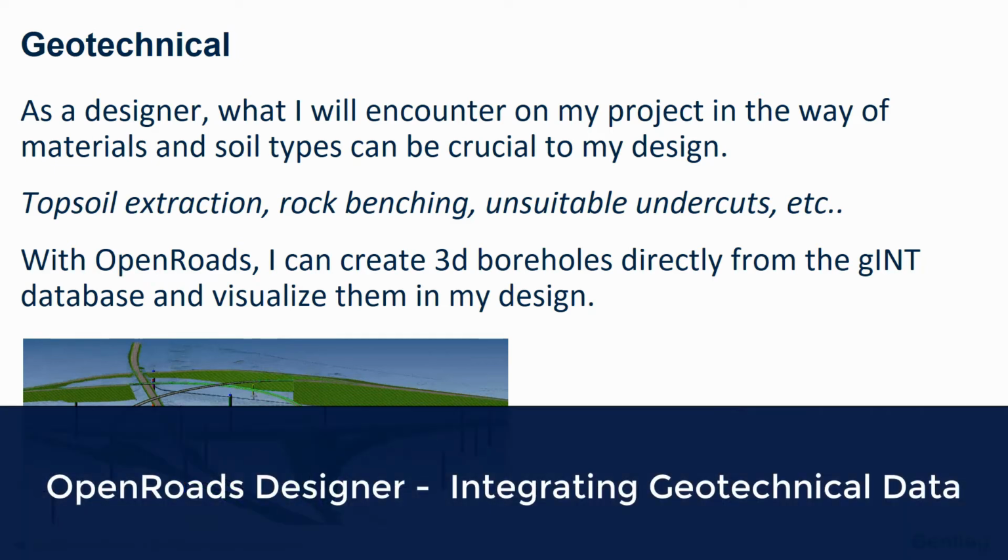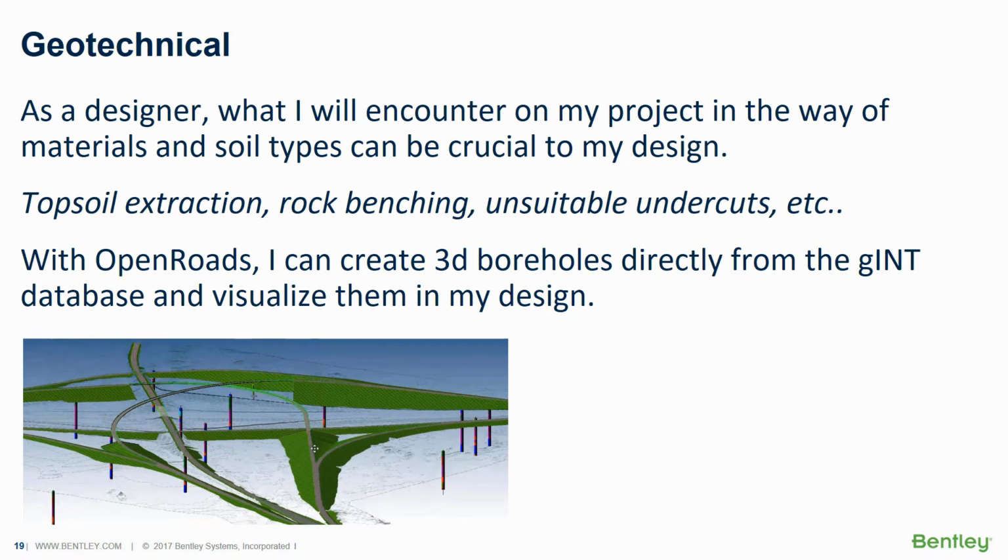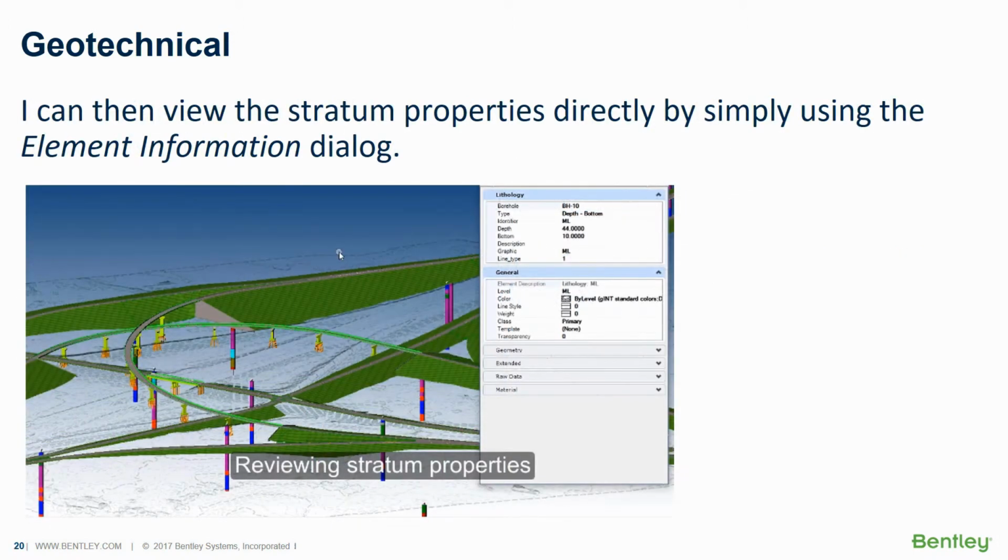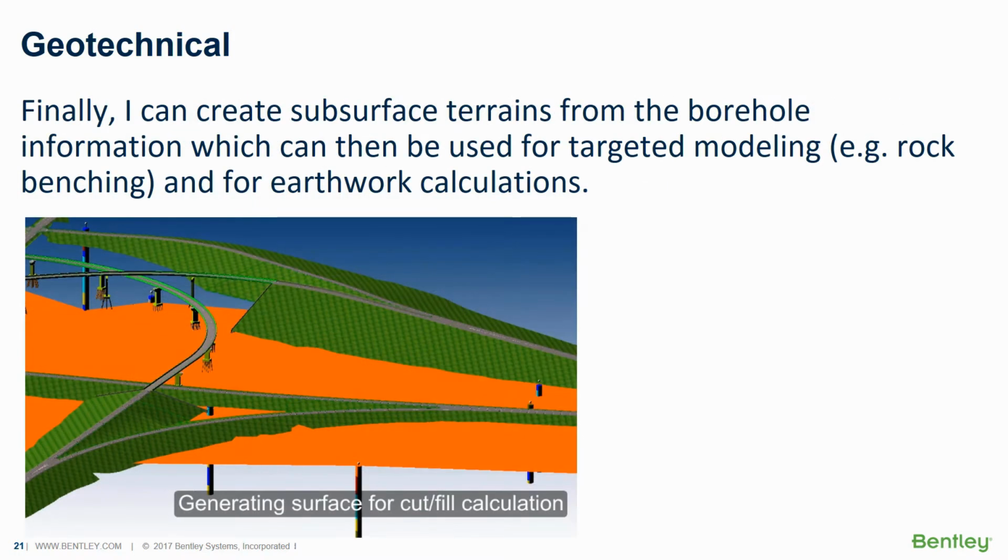With OpenRoads, I can create 3D boreholes directly from my Ghent database and visualize them in my design. Then I can actually view the stratum properties directly by simply selecting them and looking at them in the element information dialog. And finally, if I want to, I can create subsurface terrains from that borehole information, which I can then use for targeted modeling, for example rock benching, or for earthwork calculations.